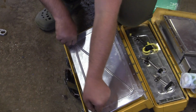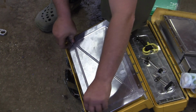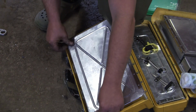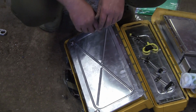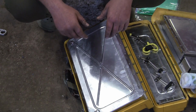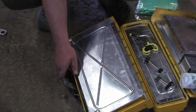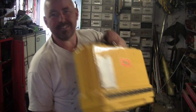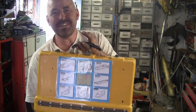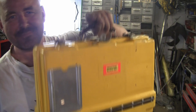Well, that's that. Like I say, I've still got to amalgamate the other first aid box into this one, and whatever else is floating around the house. But there we go, and I can just pick it up now and take it on holiday with us, can't I? Very good. So it's my riveted RAF riveting box conversion to a first aid kit. Very nice.